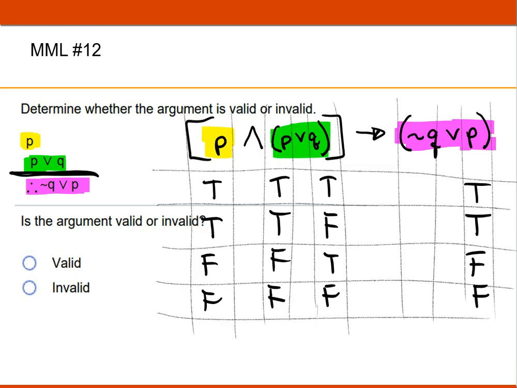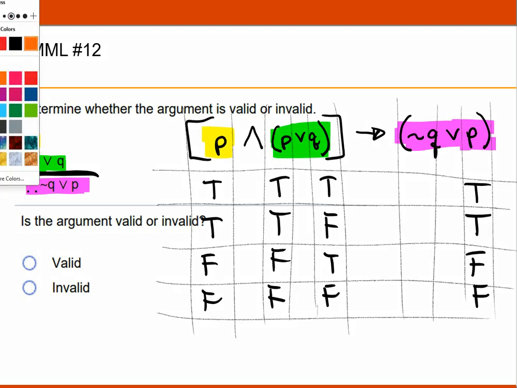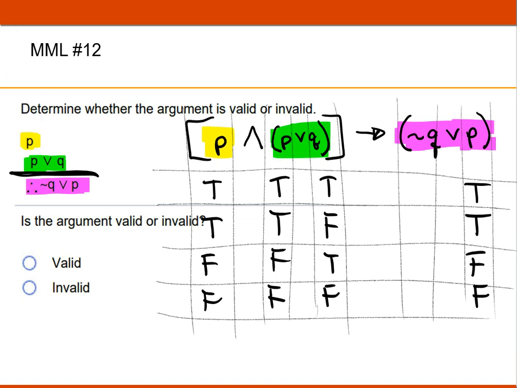So the first thing I am going to do is go with the blue color. I'm going to do this right here. I'm going to do the OR. And remember, on an OR, the only time you get a false is when you have two falses, which is the bottom one. Everything else has at least one true, so all of these are trues.